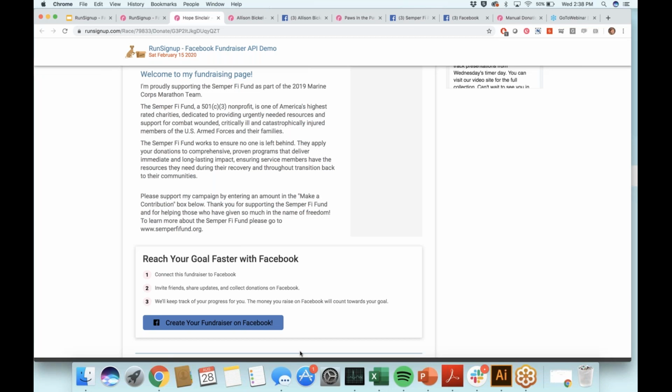So I don't think I can give a super accurate answer to this. Base to Space and Semper Fi Fund are some of our bigger fundraising customers, and they have higher goals, but they both did enable the integration midway through their registration process. And I do think it is a bit more powerful if it's at the beginning and you capture everyone fundraising.